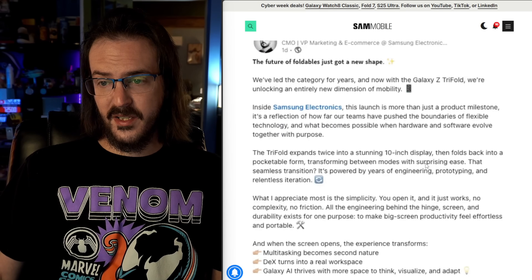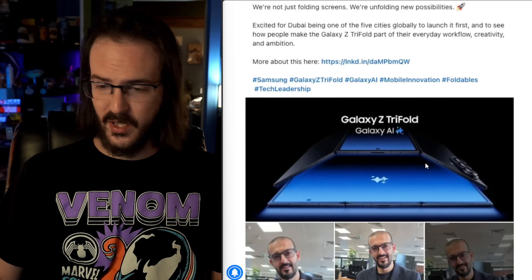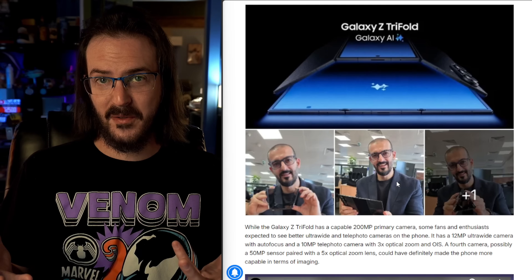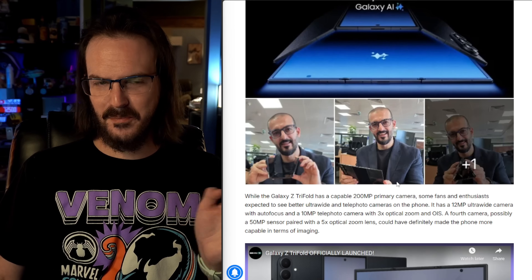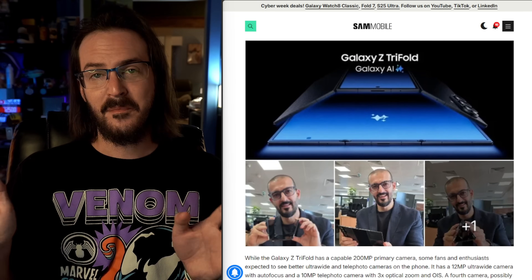This was the rest of the post — it looks like something a marketing VP would post, just talking about why the Trifold is great. But he did share several images of himself holding what he apparently didn't realize was a prototype device. And it's kind of crazy to me that you're the VP of marketing and you don't know that the Trifold has three cameras instead of four. You post this online and then have to delete it. It seems wild that you wouldn't know what version of the device you're actually releasing.